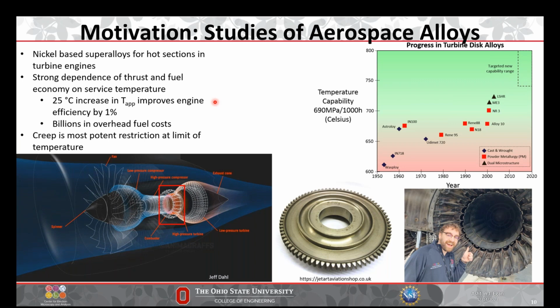And so when we're talking about high temperature, we're thinking about creep, or at least I think about creep as the limiting factor at super high temperatures. And so far what we've done over the last, and not we, I guess I wasn't alive during this time, but over the years, scientists and engineers have slowly pushed the temperature capabilities up for these nickel-based discs and blades as well. And now what we're looking at is this very sort of high temperature operating regime up here in the 750 to 800 degrees Celsius range. And so these are the materials I work on. And we're doing this basically to improve efficiency, reduce carbon emissions, and save money.